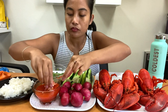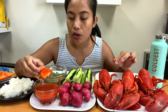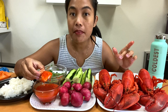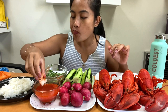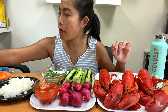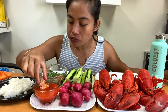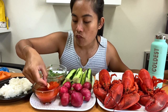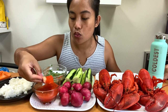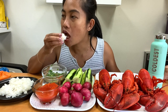That sauce. So there's Tabasco, lime, and fish egg. I put one whole lemon there. So good. My God. This, as you saw me before, I can eat this with rice only. Nothing else, just this and rice. Oh God.